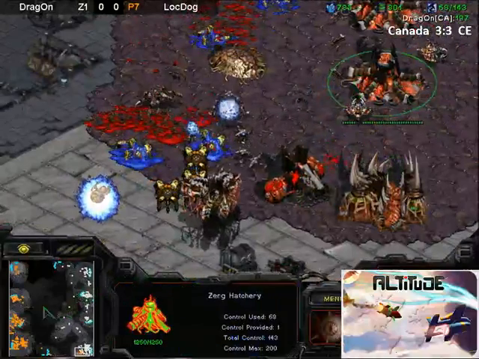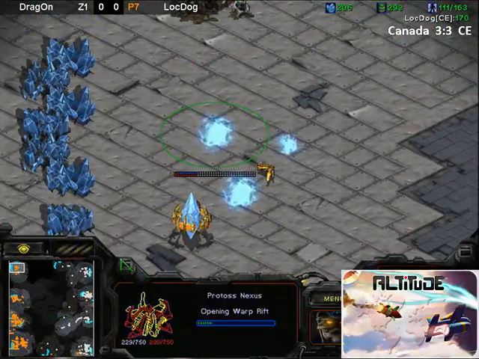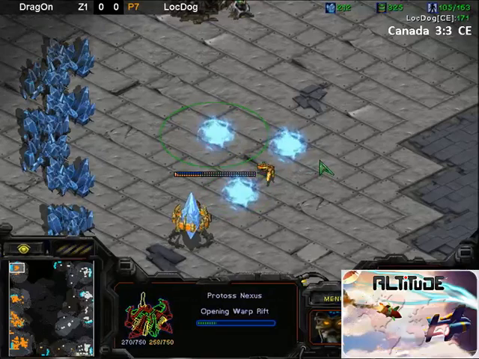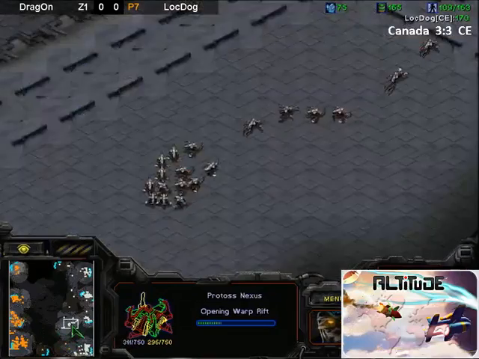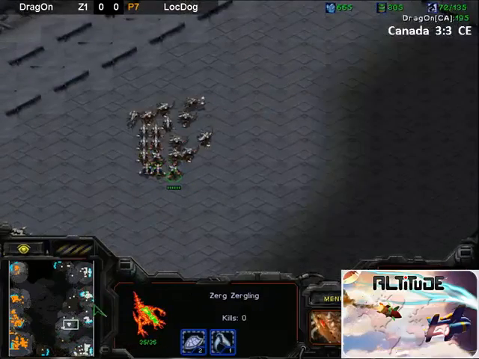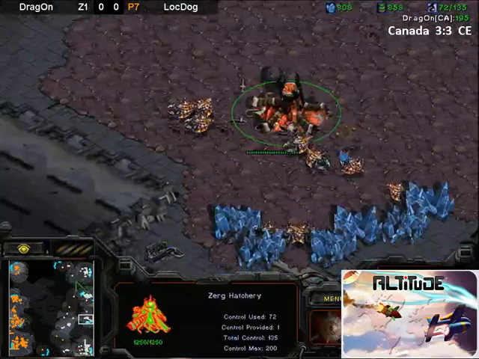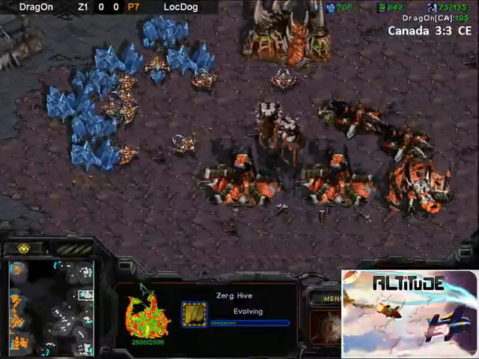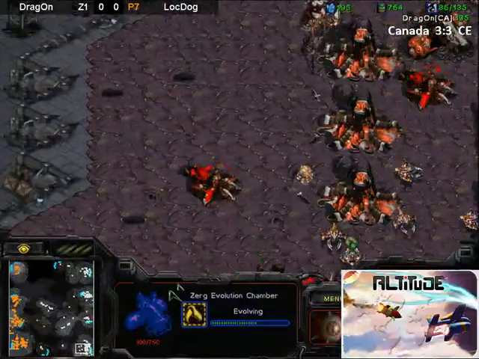So, I mean, DragOn taking an econ hit, taking an army hit, but wiping out the Protoss army right now. We do have the top left base being taken. Bunch of things running out for DragOn, but LocDog looks like he's in a decent position right now. And looks like drop is being researched, but I don't see any hive tech just yet. Perhaps he just can't afford it.